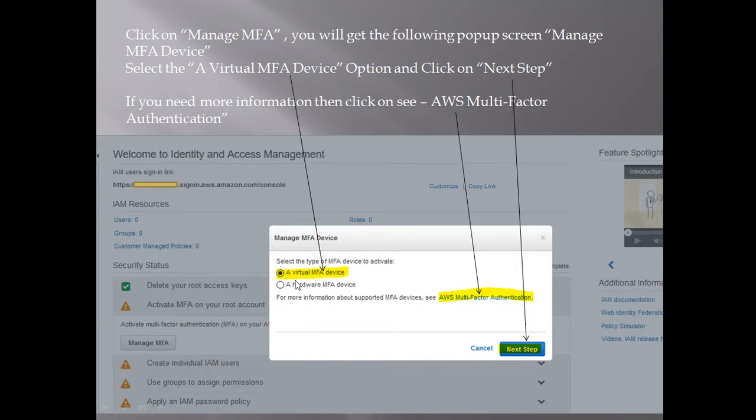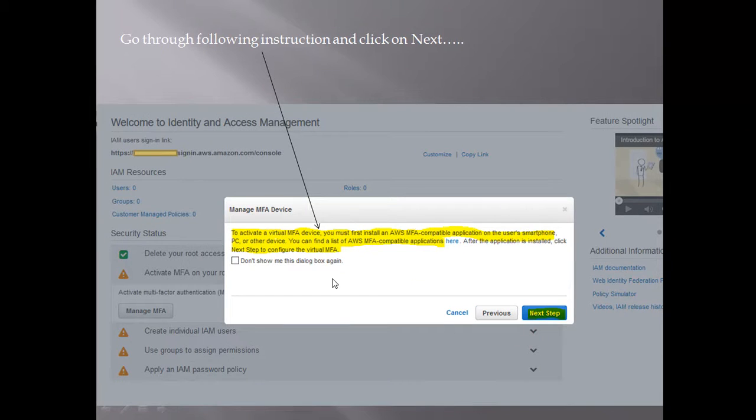You have to select virtual MFA device, which I have selected. If you have a hardware device, you select that one, but generally people configure on mobile, so select virtual MFA device, and this will tell you how to configure a device.